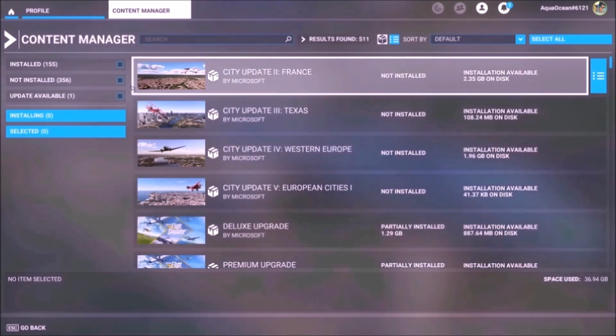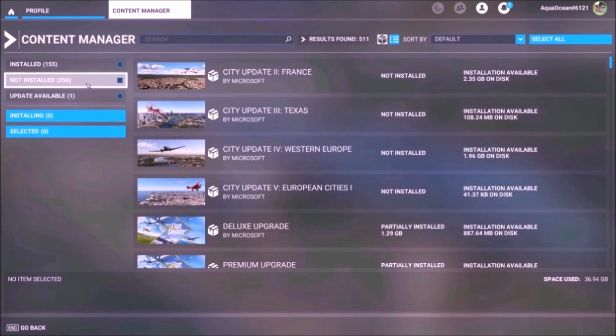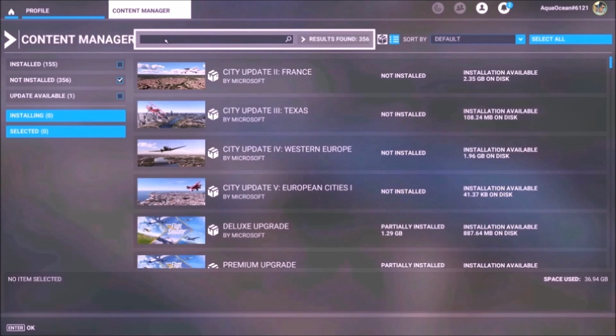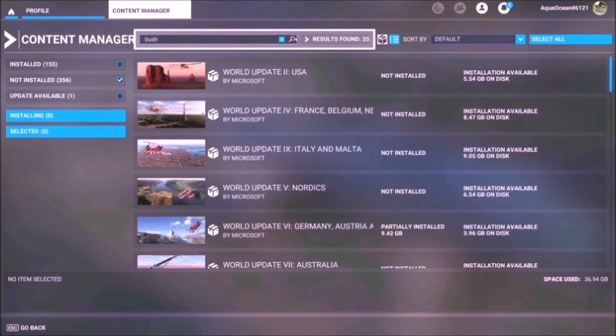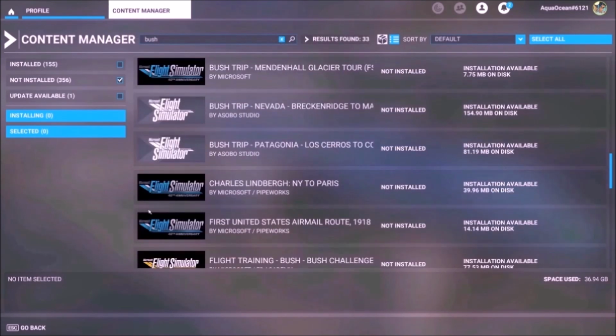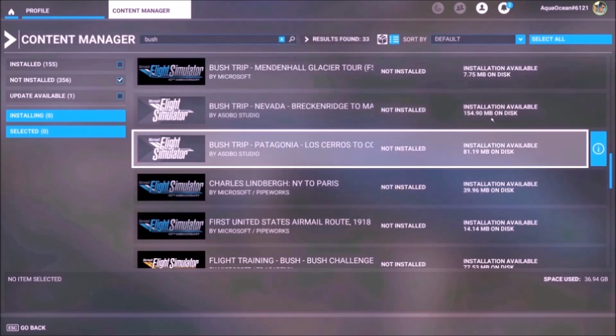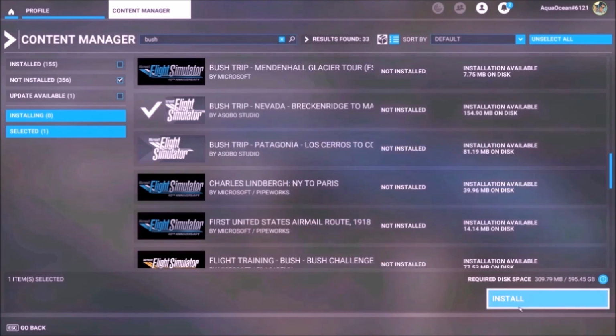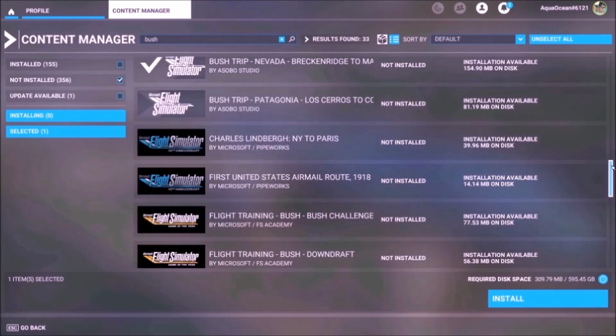So let us have a closer look at what I have deleted already and what I would suggest you delete, in case you don't use these files. You mark not installed or installed, whichever category you want, and for instance I type push. How is it? Exactly, you see all these bush strips here, you can mark each one and delete. Here of course it will appear delete, and I think 50-60 gigabytes. I mean, it is quite a lot. The game loads much more easily, isn't it?